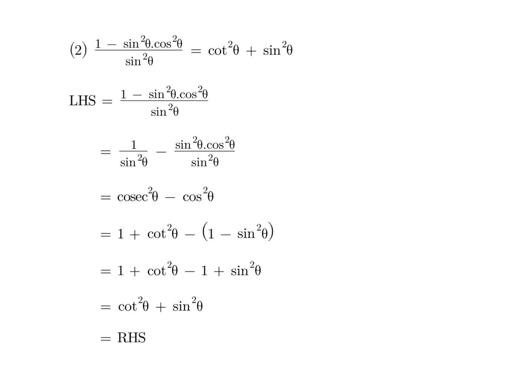All right, so let's change those into the rules that we've learned. Cosec squared, well, one of the rules we learned was 1 plus cot squared equals cosec squared, so we'll replace that. And cos squared theta, one of the rules we learnt was that it is 1 minus sine squared. So we're going to multiply by that negative out the front, and we get 1 plus cot squared minus 1 plus sine squared. The 1's cancel, so we get cot squared theta plus sine squared, which is what we were asked to prove for the right-hand side.